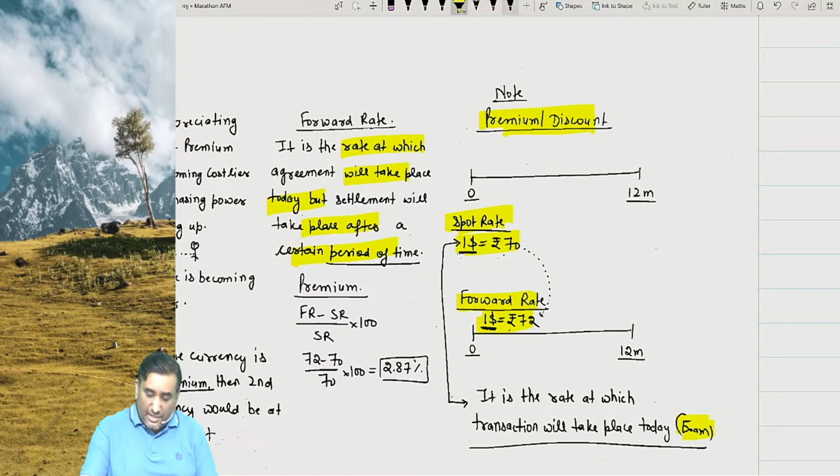Yes, we say if one chocolate is 70 rupees, the chocolate will come in 72. So generally we say what is coming in 70 will start coming in 72. Chocolate is becoming expensive. How much rupee is expensive? 70 rupees becomes 72, 2 rupees expensive. If I ask you premium, or if I ask you how much costlier, you'll say 72 minus 70 by 70. Formula accordingly create, please. The formula becomes forward rate minus spot rate divided by spot rate. 72 minus 70 by 70, 2.87.